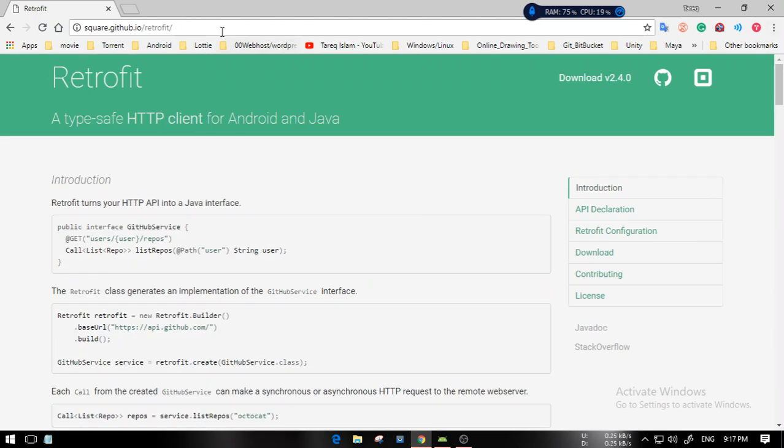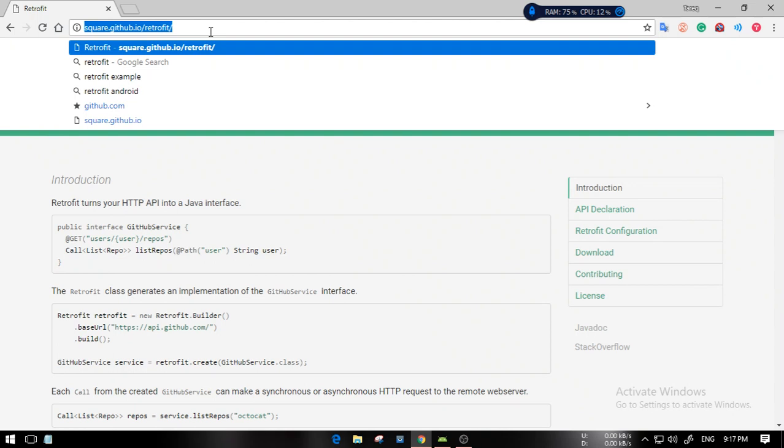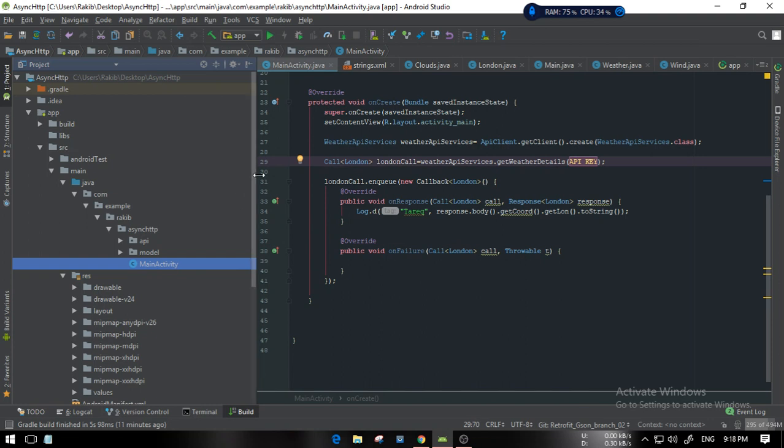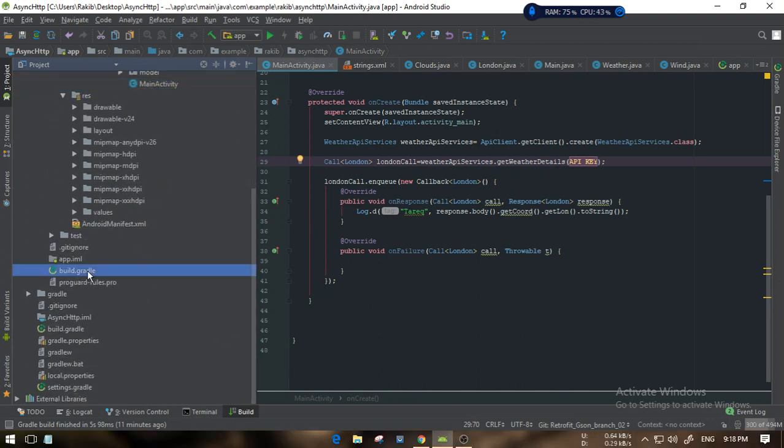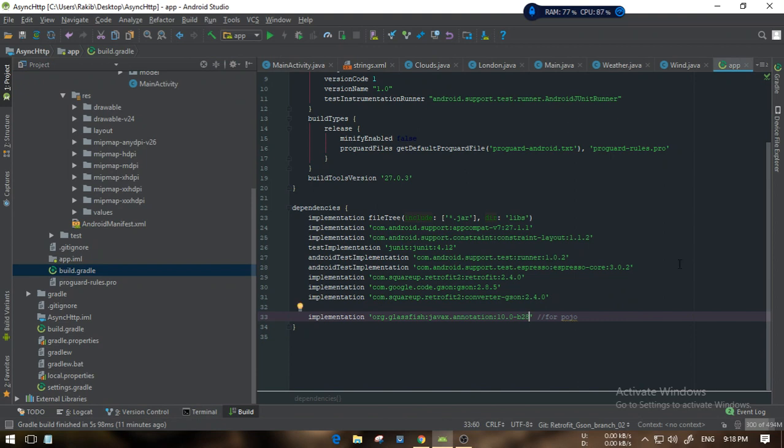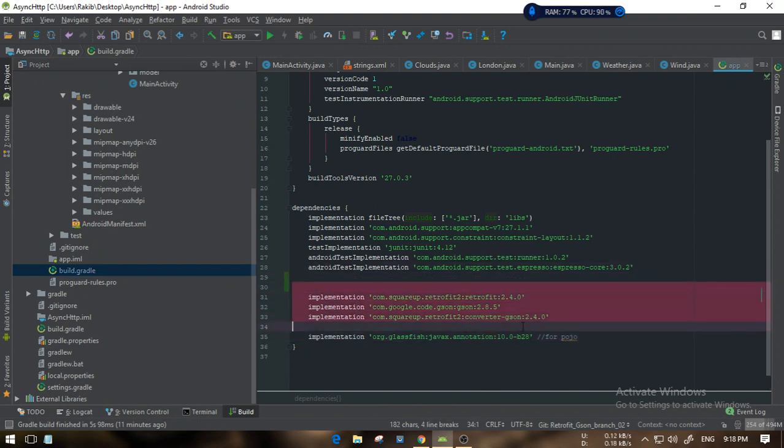So now I'll show you how you can parse a JSON using Retrofit. The first thing you need is several build dependencies. In this case, these are the dependencies that you need for using Retrofit. Actually, this is the only dependency that you need for using only the Retrofit library, but Retrofit does have a connection with JSON parsing. So this is the JSON.